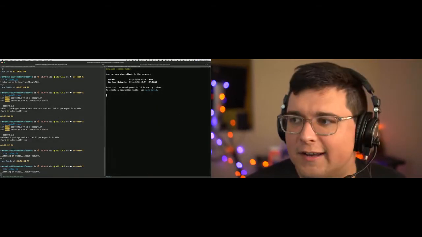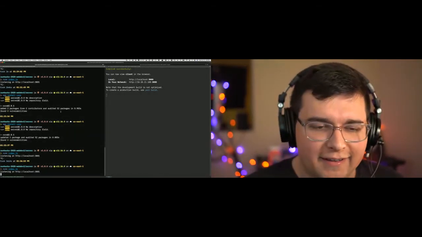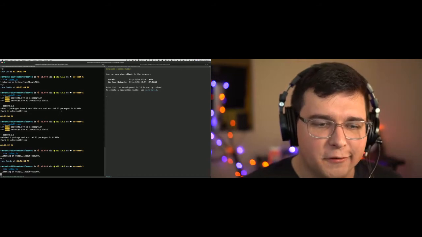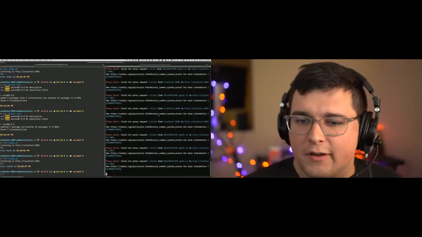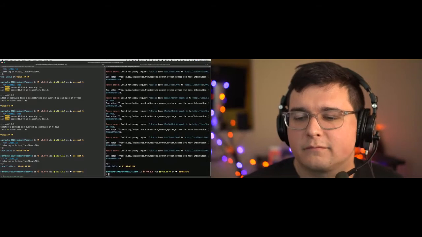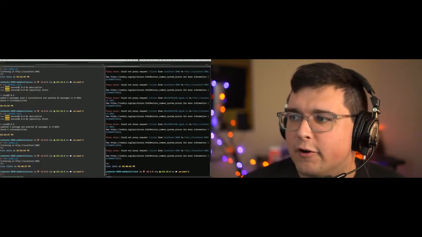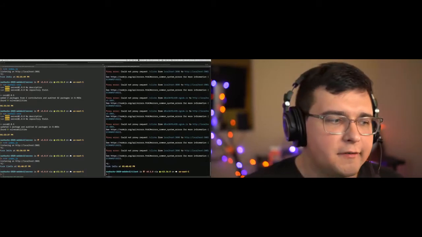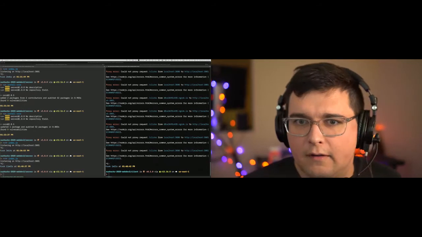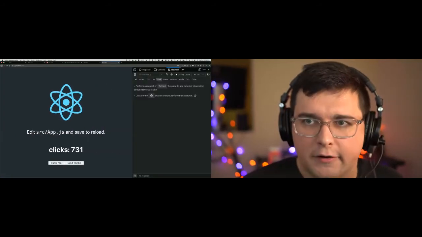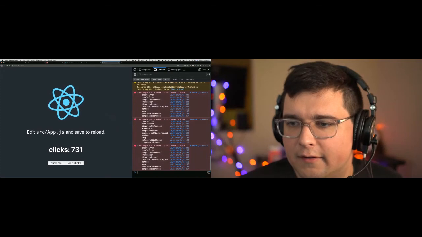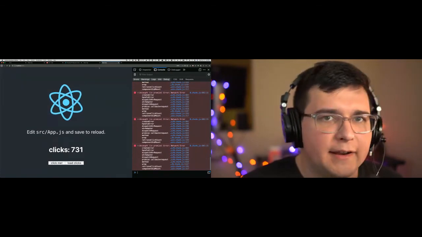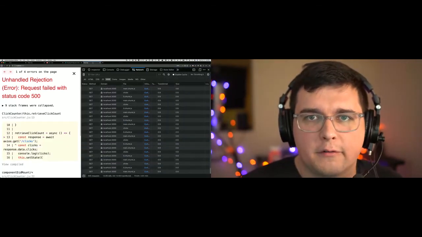Actually, I'm going to need to stop the server in order to get this to work. So as soon as I hit Control-C, this is going to start failing. So I'm going to stop that as well. That'll stop working. It might start throwing errors in your console. If you now look at your development console, you'll start seeing errors. So network error because I turned off the backend. So I'm going to close that real quick.